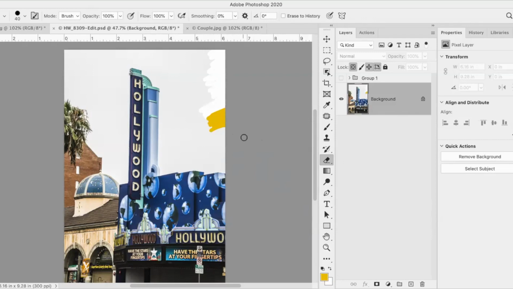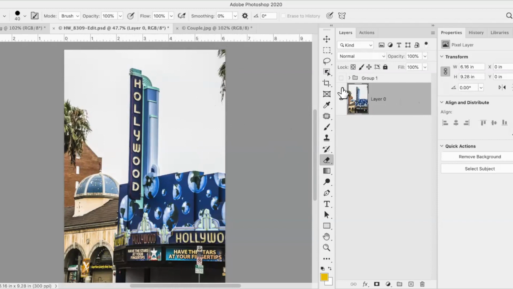When what I really want is true transparency. So I'm going to undo that and that. And then if I unlock this layer, now when I use my eraser, I can erase and I get true transparency. And the reason we know it's transparent is we have this little checkerboard in the back that shows you it's transparent. But again, this is really a tedious way to go about getting rid of a background. For a long time, it's all we had, so we used what we had, but we don't have to do that anymore. So I'm going to undo that.